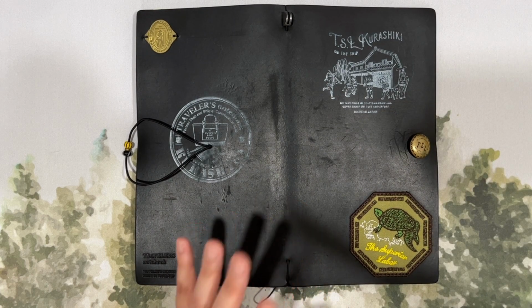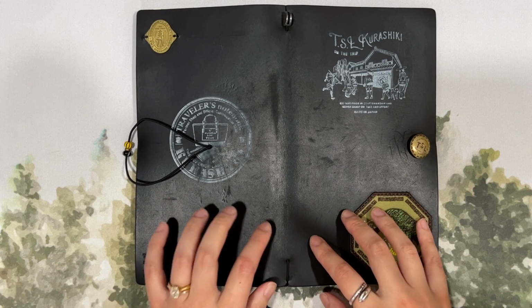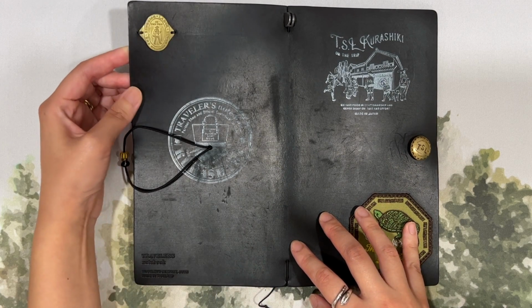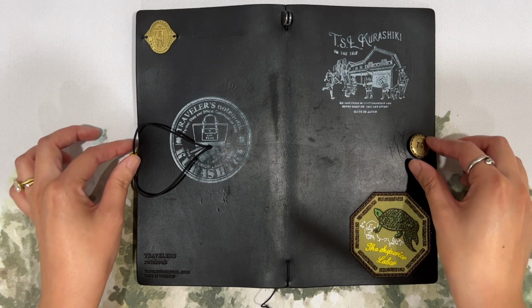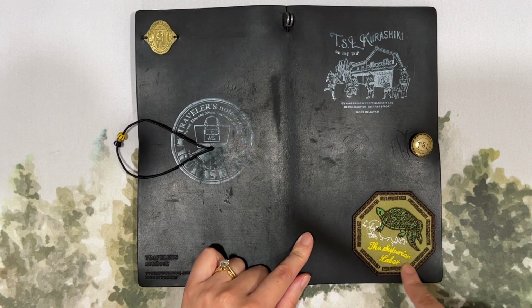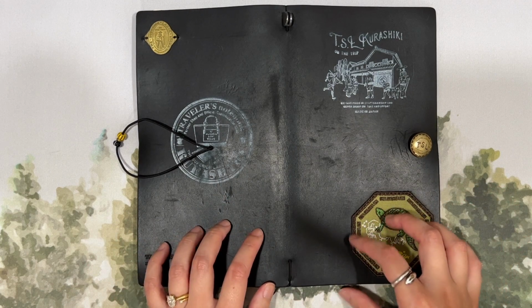And the staff, they were so kind to me. They let me take my time and choose a different one. And so this was not my first choice, funnily enough. But I was like, you know what? Let me get a black traveler's notebook because I've never had one before. And I actually really, really love how it turned out with all the brass accents, and this patch right here I think is really lovely as well, and the yellow Superior Labor text I think also goes perfectly with the brass elements, and I really, really enjoy this one.